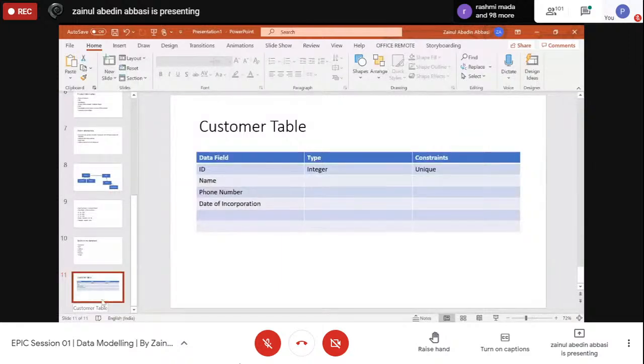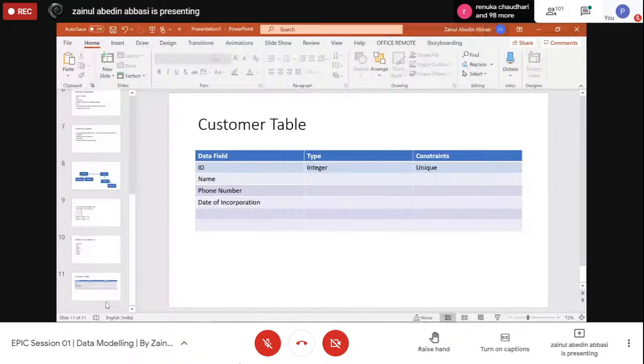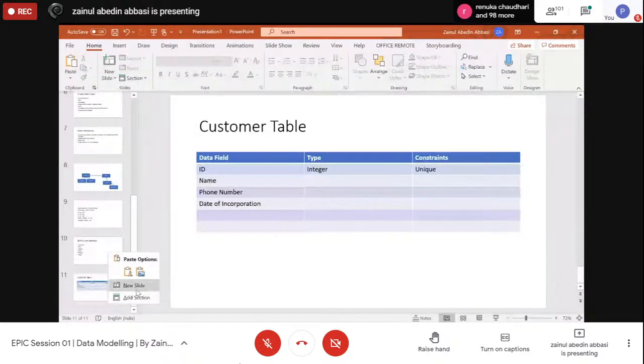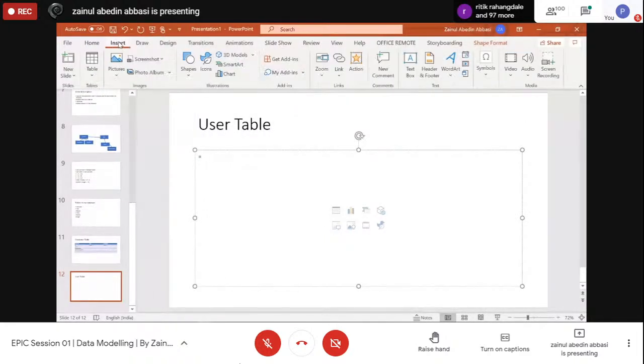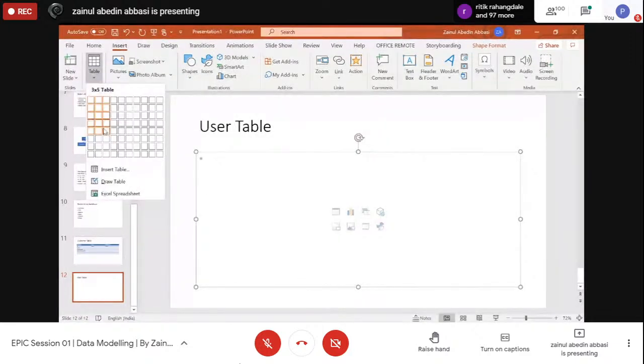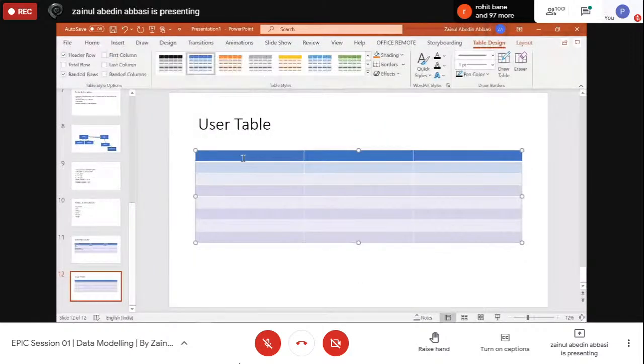Now, the next thing we are saying is there is the user, which is within customer. So let's say user table. Same thing. This is the field, this is the data type, and constraint definition.